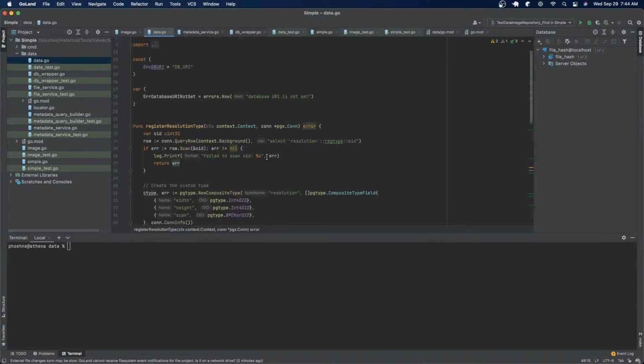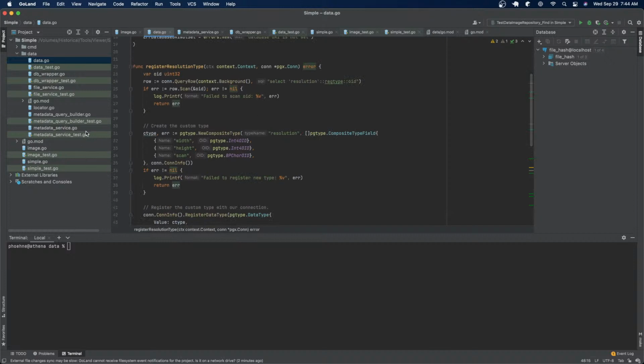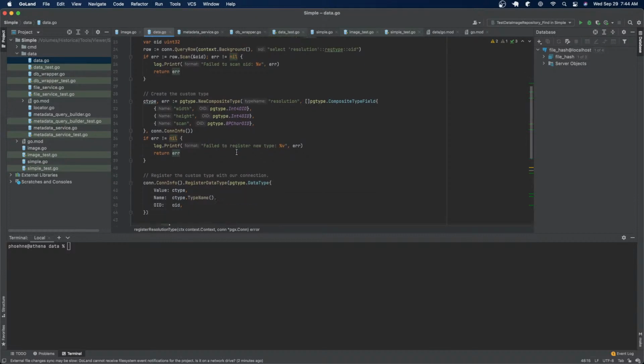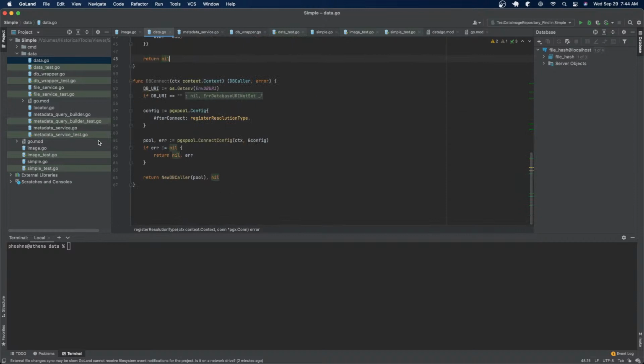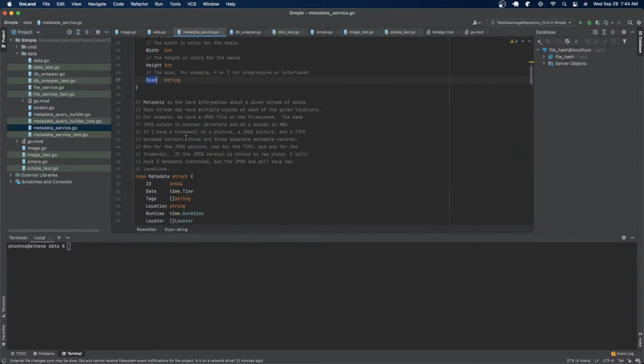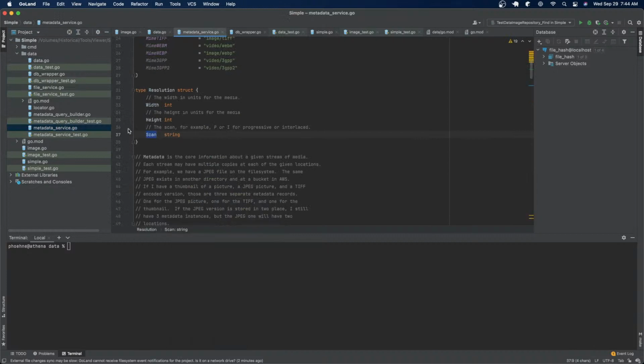Now, we do actually have a resolution type in this project. I want to say it's a metadata service. Yes, there it is. So the difference is this is a room.